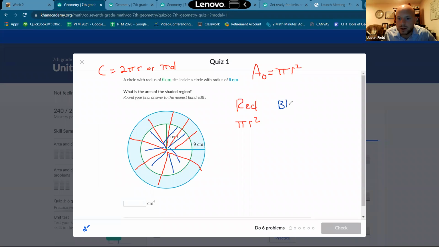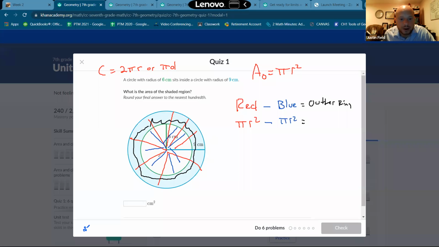The circle that I colored blue is sitting on top of the circle that I colored red. So what should we do with these two areas to get only the outer ring? What we should do is subtract them. So red minus blue equals what I would like to call the outer ring. This guy. So that's how we're going to get it.